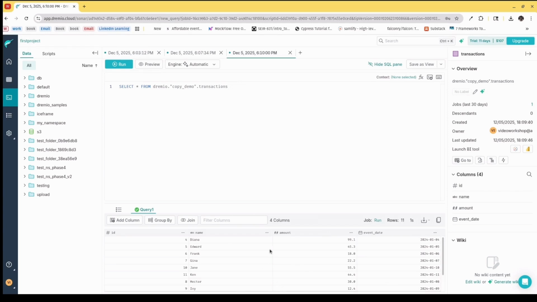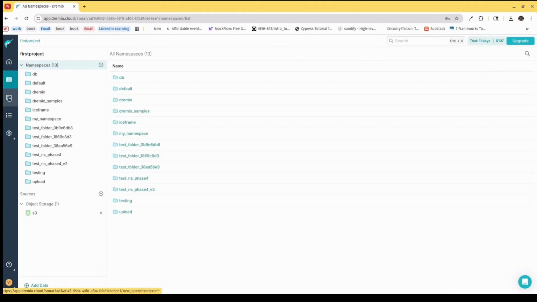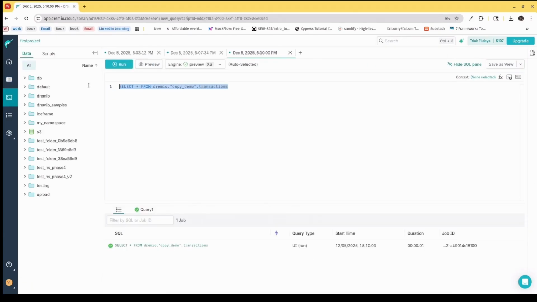Now for the super fancy thing to show you, I want to show you AI generate. The idea here is, remember those PDF files? PDF files aren't structured data, so I can't really run a SQL command across those files. What Dremio does allow you to do is list files in a bucket. So let me first show you that. Okay, so in this case, let's see here.